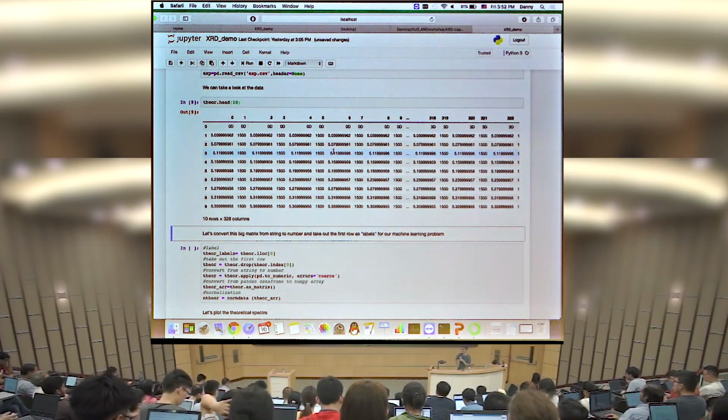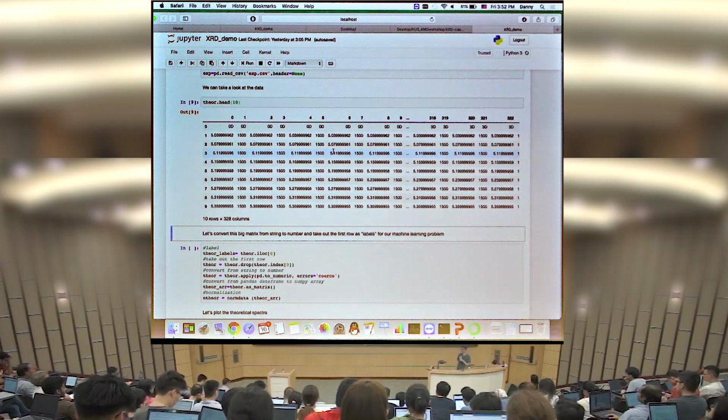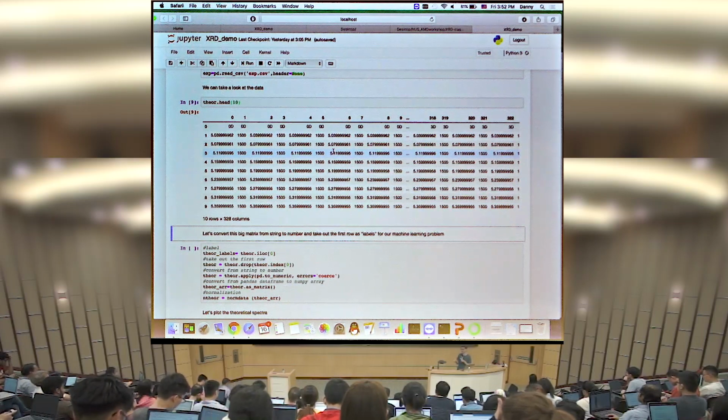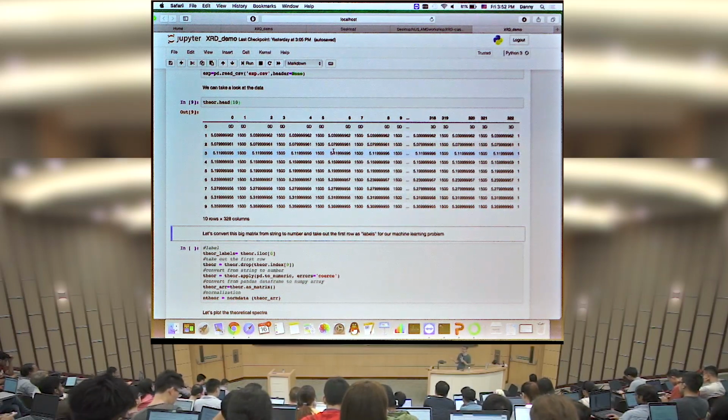In this example, we'll just be looking at the dimensionality of the crystal. If it's cubic or zinc blende, then it's a three-dimensional crystal structure. If it's layered like graphene, then it's a two-dimensional crystal structure. If it's like dots, like quantum dots, then it's a zero-dimensional crystal structure. So we want to know the crystal structure based on the XRD spectra we have measured.